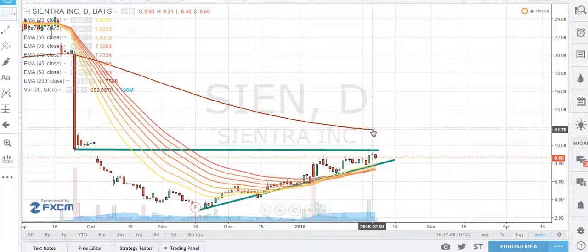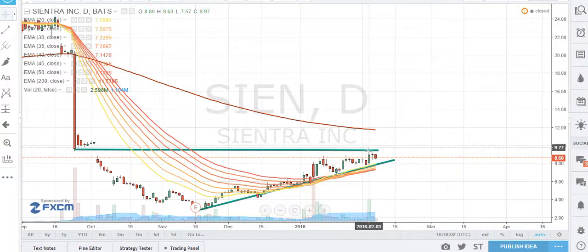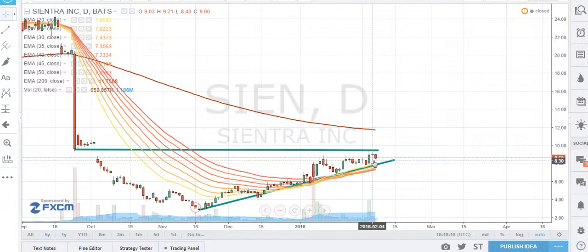But right now you can see that prior levels of support here from the gap are still serving as now resistance. But we're seeing higher lows as this trends up. So I think it's just going to be a play of, let's see if we hold this pattern here. This large green candle was definitely a large breakout on volume.